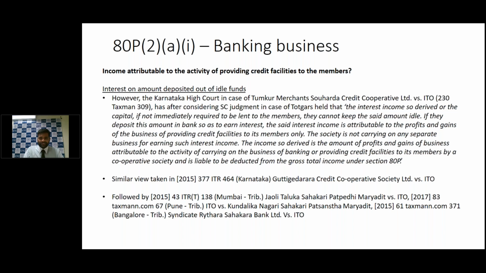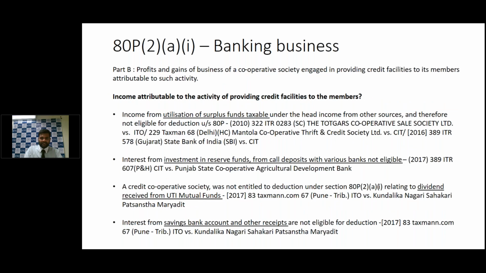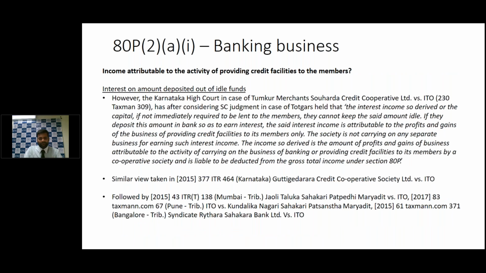Especially in case of those interests which are derived from savings bank account, because that is definitely incidental and ancillary to providing credit facility to the members. Though the Pune Tribunal, the earlier case which is reported on the last point, they have held that interest from savings bank accounts is not eligible. However, in my view, interest from savings bank accounts is definitely eligible because that is part and parcel of their activity.